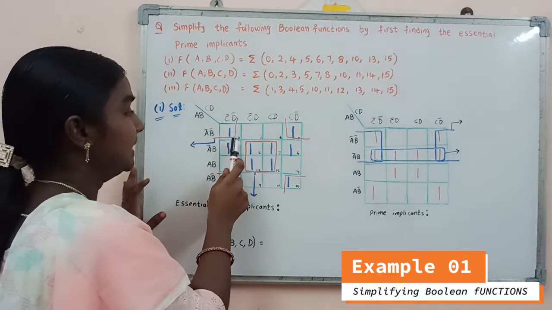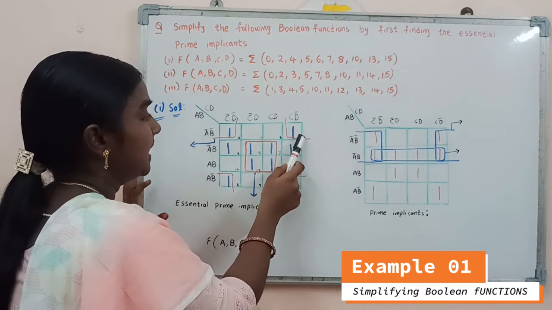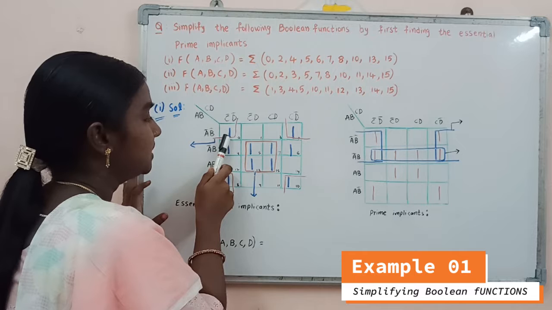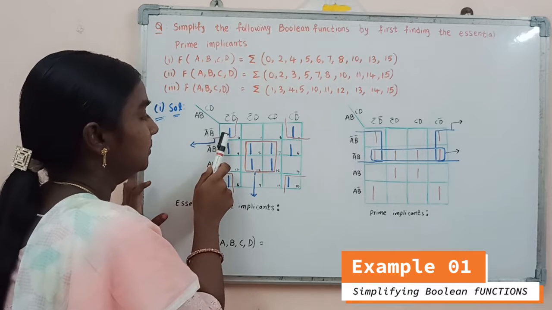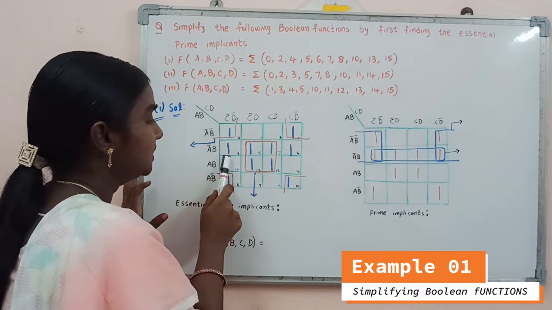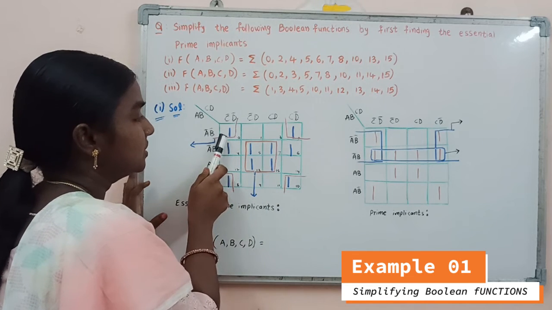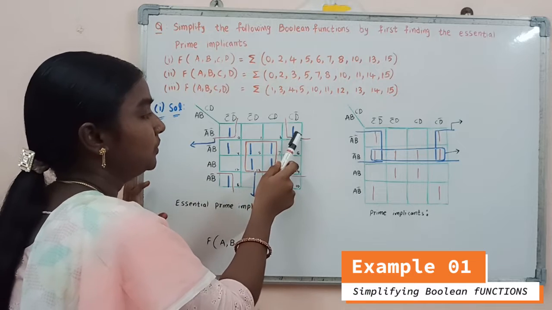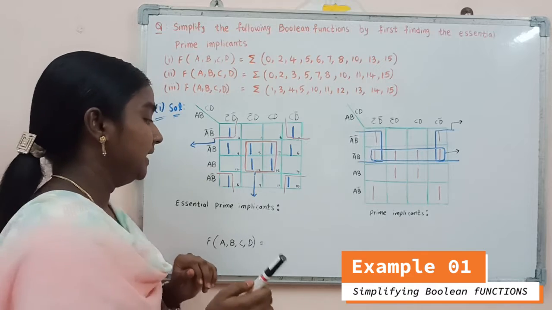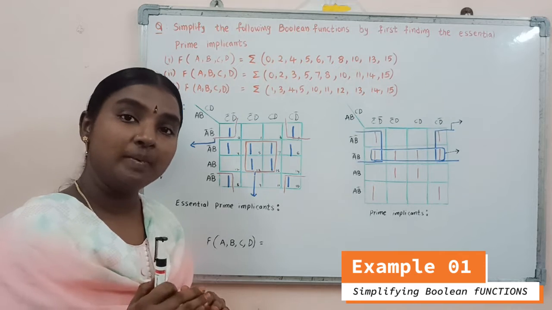Now here, if we consider M0 and M2, these two minterms have another possibility to make a group. Suppose we consider M0, this M4 cell is adjacent to the M0 cell, so we can make a group by considering these two ones, and we can consider M2 and M6. So there is a chance that the M0 and M2 cells can be covered by another prime implicant. But if we consider M8 and M10, there is no other chance to make a group.